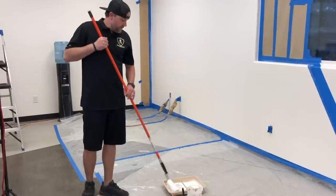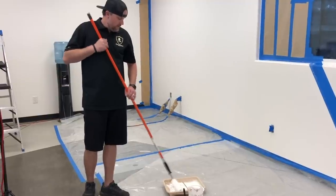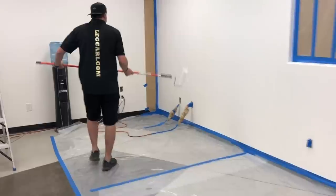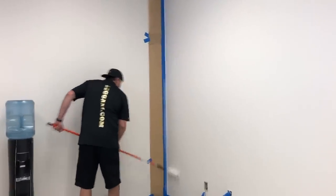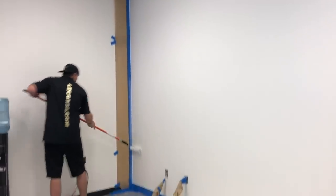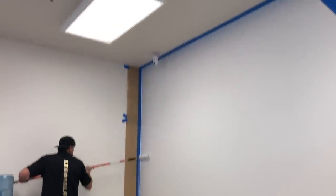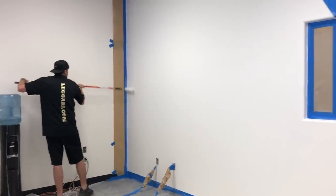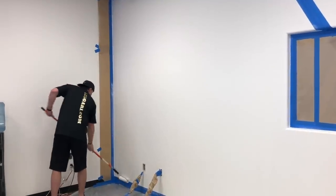Okay, so since I got a fresh roller, I'm just gonna take a second and get it nice and soaked up. And this is made to go on thin, so we really want to roll this out good. I'm going to start in the middle after I dip every time. It's kind of like painting, real simple. We just don't want it to run, we don't want it thick. So I'm really going to roll this out good.